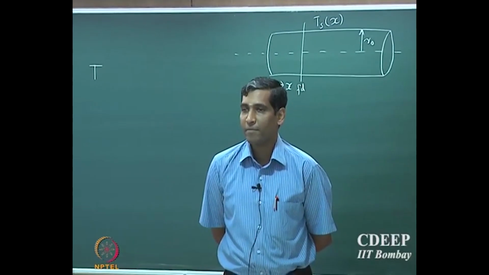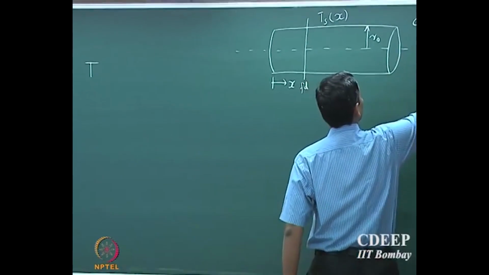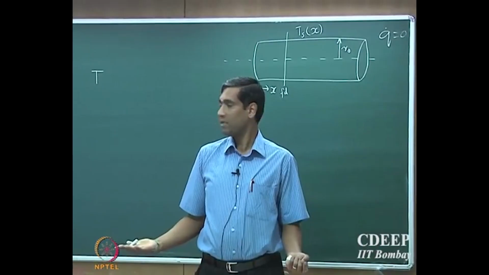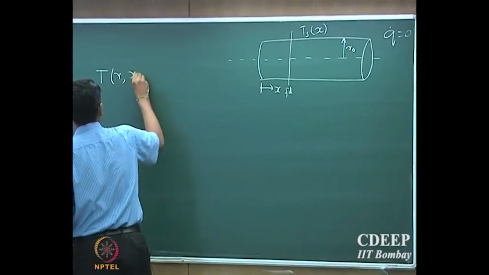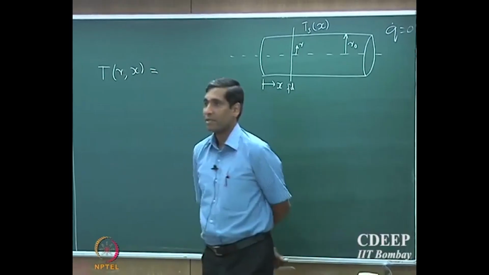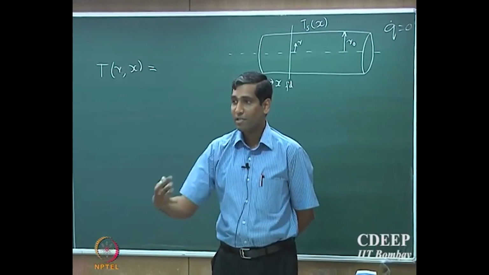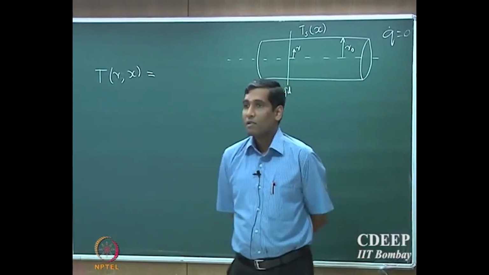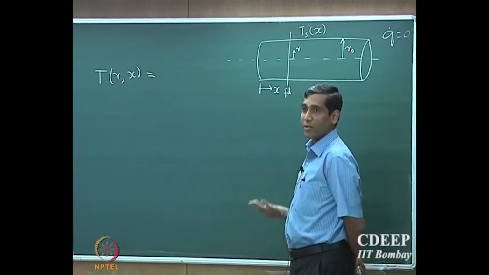Is it linear with respect to temperature? So we assume there is no heat generation term, it is 0. So it's linear with respect to temperature, right. So what will be the functional form of the temperature as a function of r and x, if this is r direction? Yeah, what will be the functional form? I am not solving the equations. What will be the functional form in which you will get the solution? Some function of r and some function of x, right.